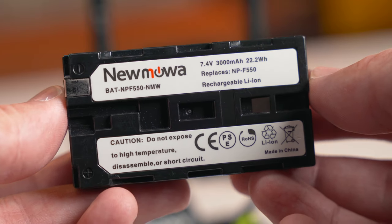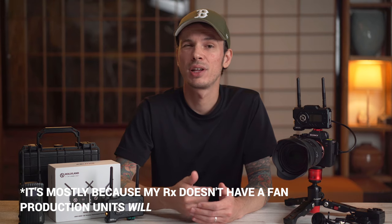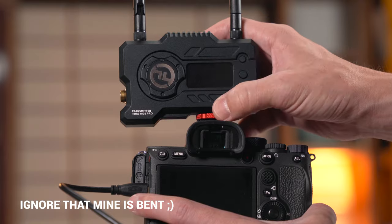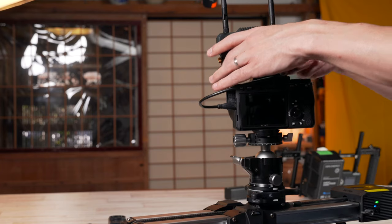I've been using this around the studio for the past month or two with no issues at all. Battery life seems pretty good — I got a couple of hours out of the smallest NPF battery, though units did get hot to the touch, which should be improved in final production units. I haven't had time to do formal distance tests, but I've never been let down by a Hollyland kit in the past. I like how close and solidly it fits to the camera body when using a slider or handheld, so it doesn't affect stability whatsoever.